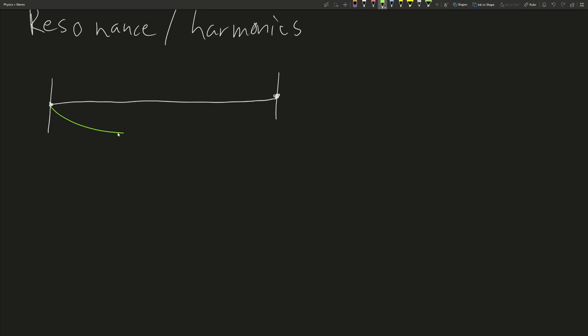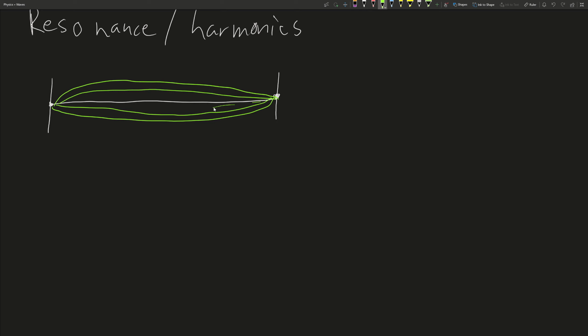You know that it's going to vibrate like this, where the widest part is going to be at the center. It'll vibrate back and forth around the center. Now that should seem pretty intuitive, right? If you pluck it, you know that it'll vibrate back and forth. This is one bulge and one wavelength, or it forms one bulge. So there's an antinode at the center, and there are two nodes at the ends.